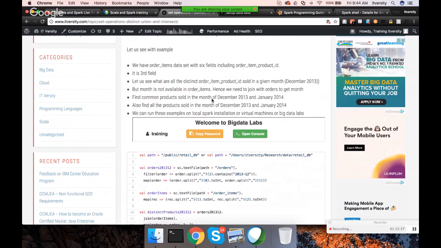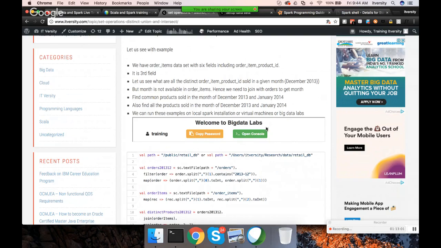Then we filter for products sold in December 2013 and in January 2014, and get the common products between the two. So I can apply intersection. If I want to get all the products sold across the two months, I can use union.